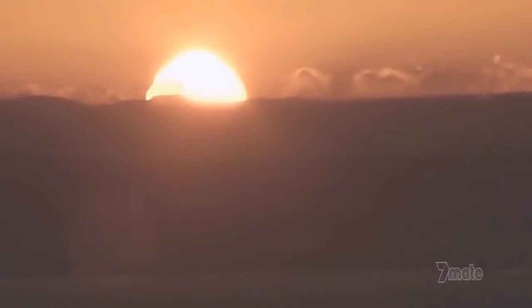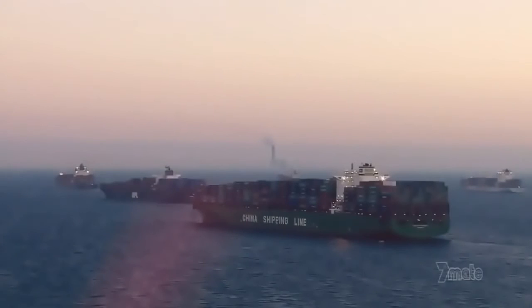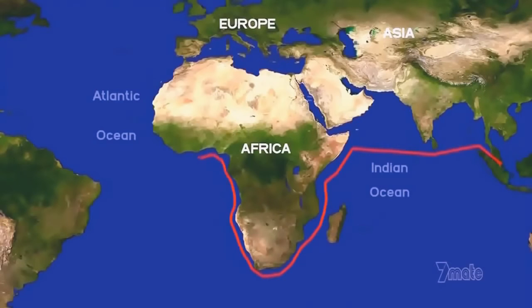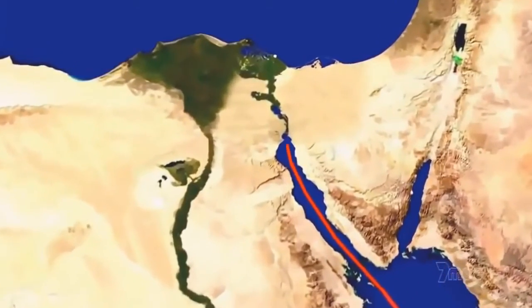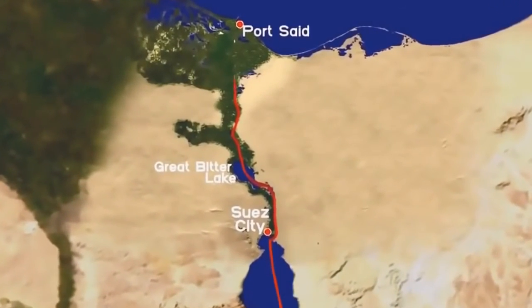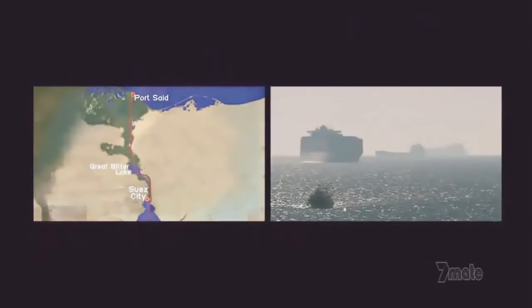With the rising of the hot desert sun, the importance of the Suez Canal can finally be seen. Dozens of ships of every shape, size, and nationality are waiting to convoy north. 140 years ago, the only way to Europe was around Africa—a 12,000-kilometre journey that took three months. Now it takes just 12 hours through the 163-kilometre-long Suez Canal. When it opened for business in 1869 it was the most strategic waterway in the world, and it still is.